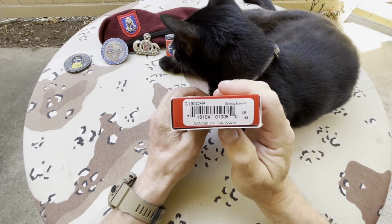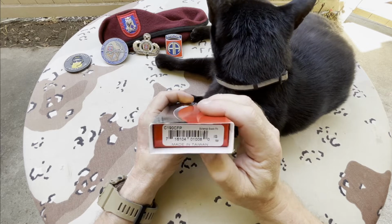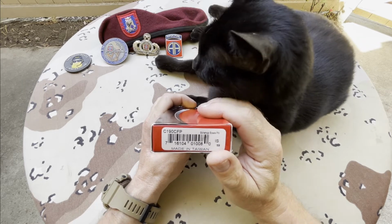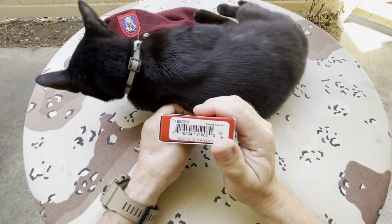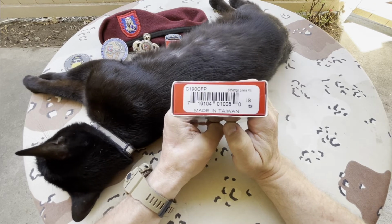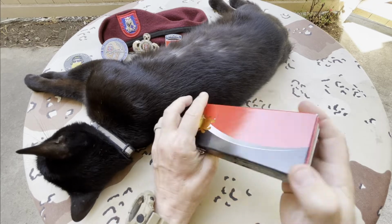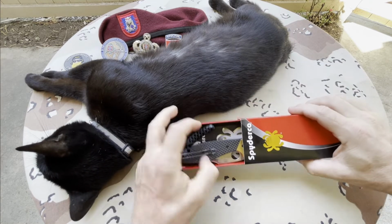C190 CFP, made in Taiwan. I prefer to buy knives affiliated with our allies. Chiang Kai-shek might have been a hell of a guy, but I tell you what, Taiwan is pretty darn nice, and at least they're not welding their citizens into apartment buildings. Now that I've stirred the pot on that, comments to come below. Let's take a look at this.